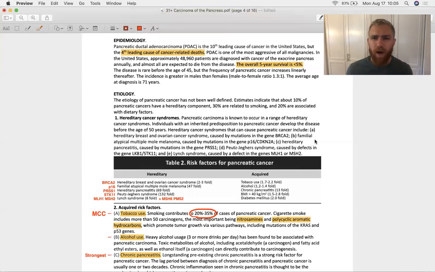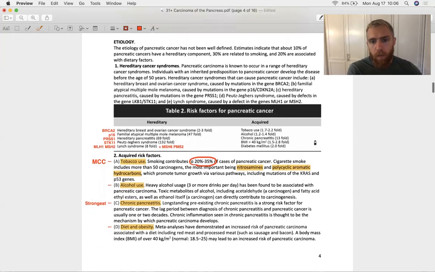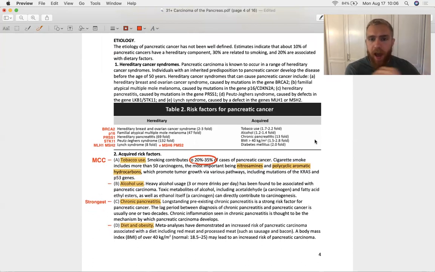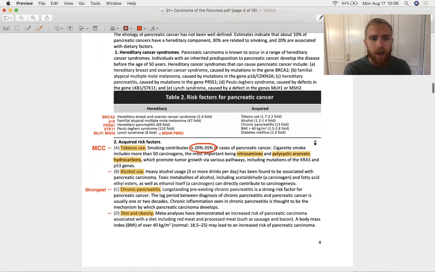It's got a very poor 5-year survival rate, again, owing to the proximity of some very major vessels around the pancreas and the proclivity of that tumor to grow into those vessels, including the superior mesenteric artery and vein, which supplies the entire foregut. And if you just take out the foregut, you're going to have a tough time living. So what contributes to pancreatic cancer? Some environmental factors, which I'll talk about first.